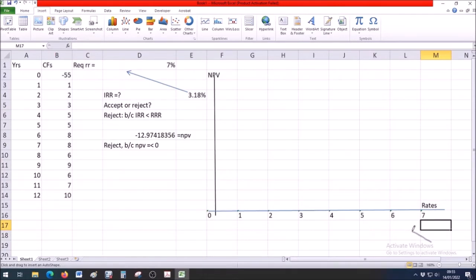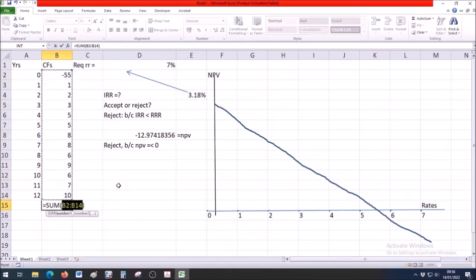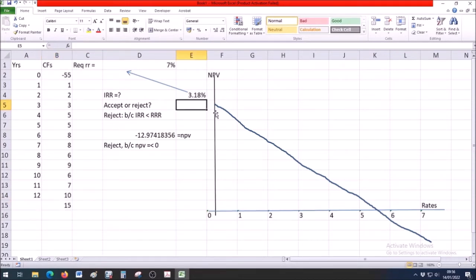But if I keep decreasing the rates, if I keep going to the left, NPV is going to grow, right? NPV is going to improve, coming to some highest number whenever the rate is 0. Actually, I can tell you exactly how much the NPV is when the rate is 0. If the rate is 0, today's dollars are the same as tomorrow's dollars. Then I can just have a sum over here giving me NPV equal to 15 million. So this will actually be 15 million on NPV. Okay, that's if the rates are 0.